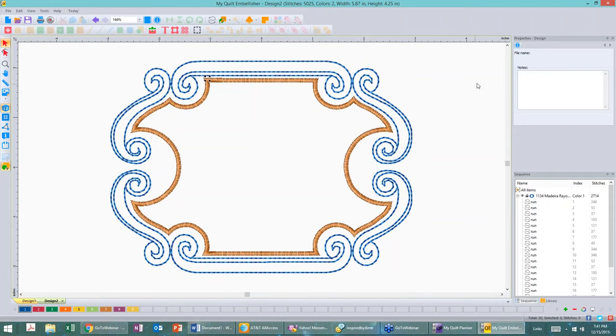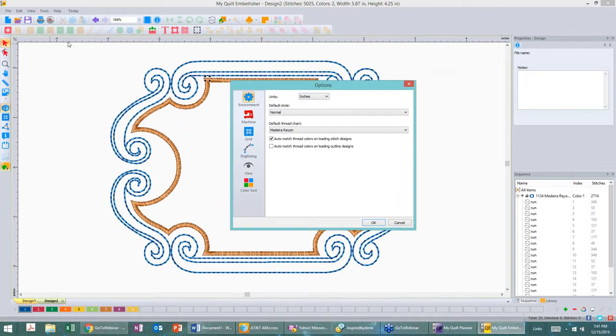Now, how we saw that reflected when I changed it here: if you go into your tools, go to General Options, and this may not have been something you played with before on the software, but if you go to View in your General Options right here and select, which I have checked, to increase double and bean run thickness in 3D view, it will show a little bit bolder.